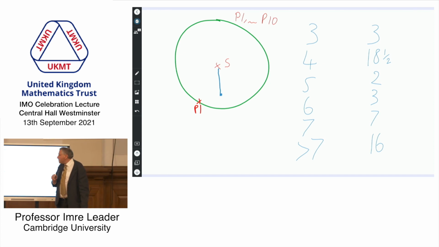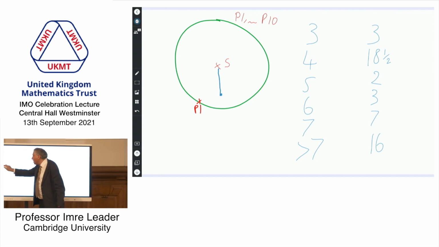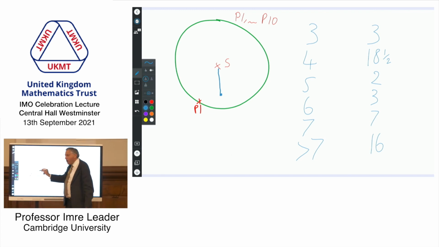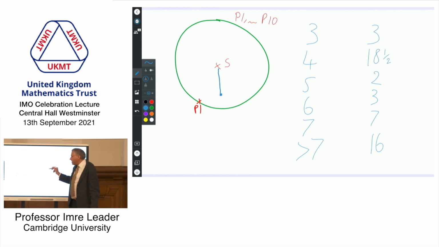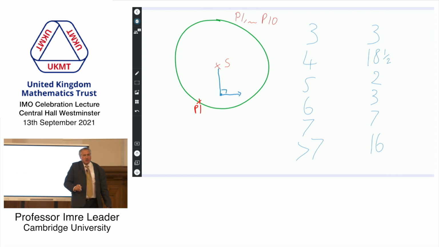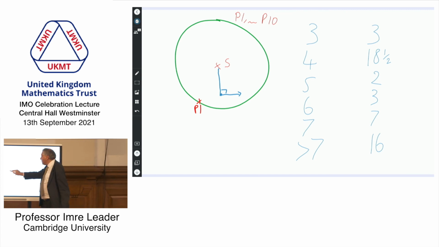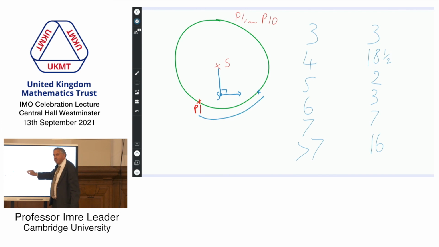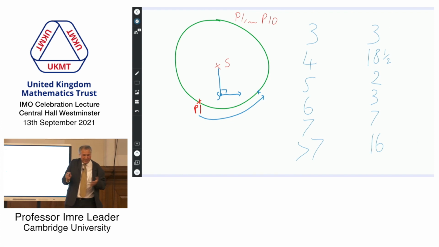Then here's what the student says. The student says, I'm going to run at right angles to where I am so far, towards the edge in the direction away from P1. So in this case, P1 is on my left, so I'm going to run right at full speed. Making sense? I hope we agree that the distance from the student, now being here, to the edge is less than the distance the porter would have to run. Again, some geometry stuff that says curved is longer than straight or something like that.